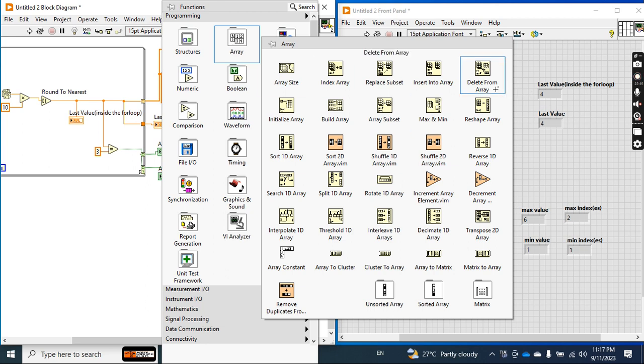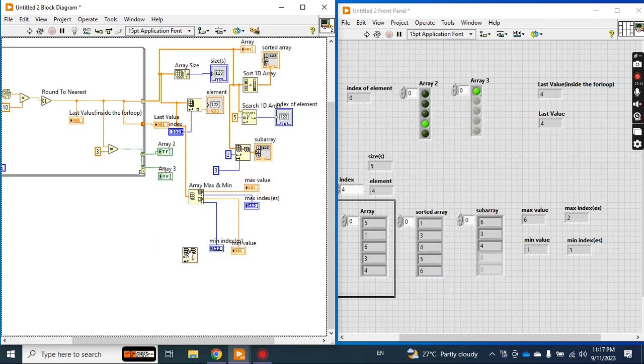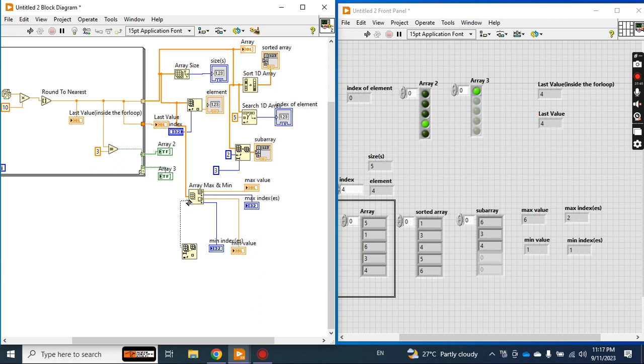The same things you can do. Delete from array, you can delete anything. Let me use it and show you. Let's say I connect this one, the original array. I give it the length and the index. Let's say I create a constant, length is 2. I am telling it to delete a length of 2. Start from where? Let's say 0, meaning start from this point, and a length of 2 numbers should be deleted.